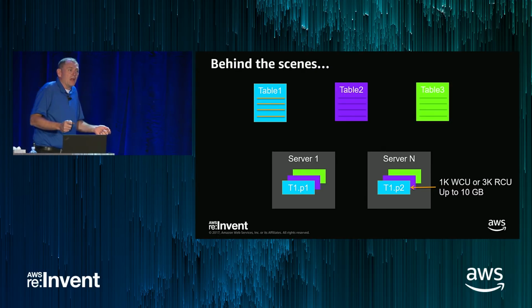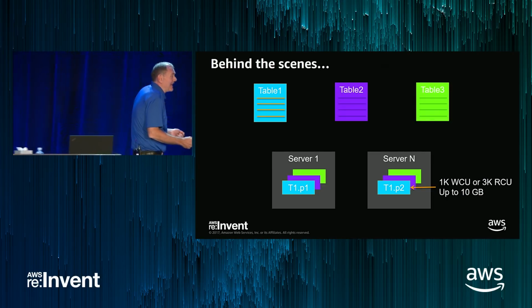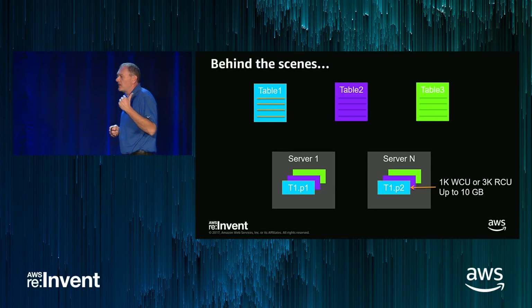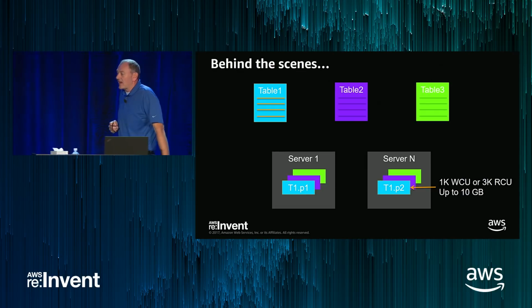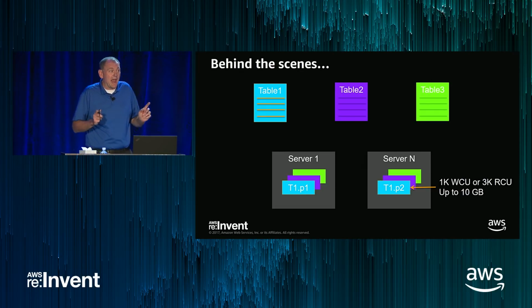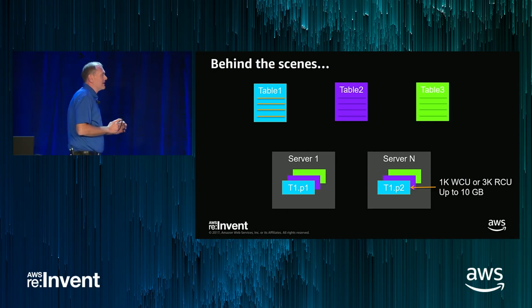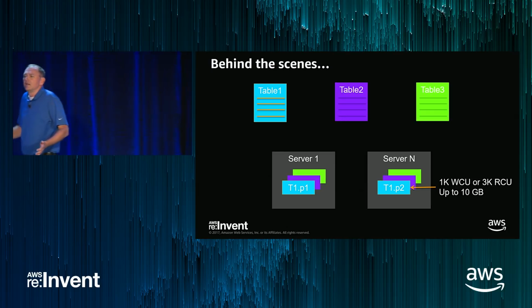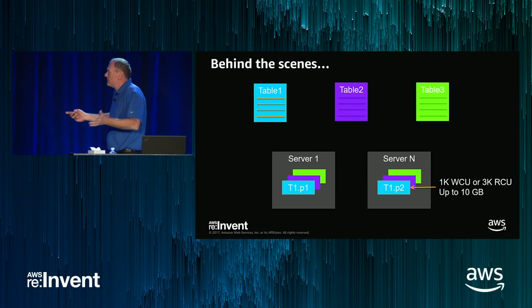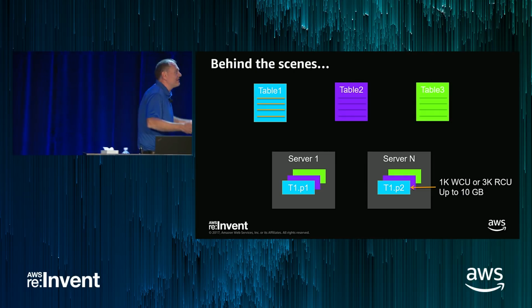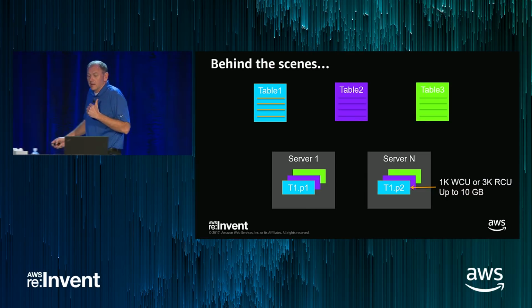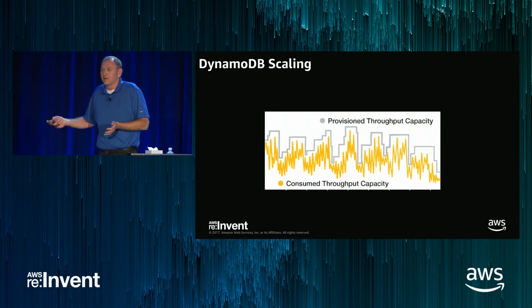Now, why do we do this? Because we want to scale, and we want to scale fast. And that means I can't spend my time replicating data out of these partitions. If I need to split these partitions, I don't want to have to copy a petabyte of data. I copy 5 gigabytes of data and I've split the partition. So it happens really fast. And I've seen this in real time. It's an amazing thing to watch a table go from 2 to 4 to 8 partitions in minutes and be able to scale from 2,000 WCU peak burst to 8,000, a 400% capacity increase in minutes. Who does that? What database can do that? There's only one in the world. It's DynamoDB.